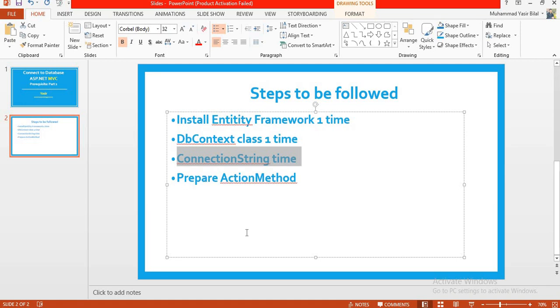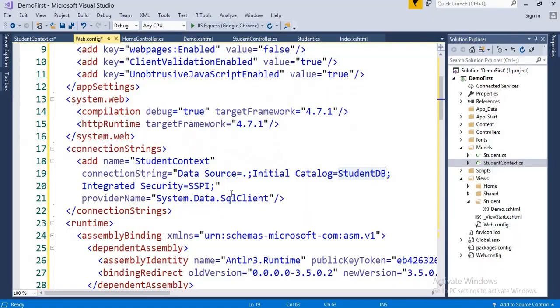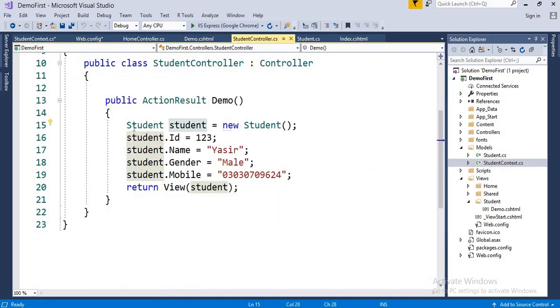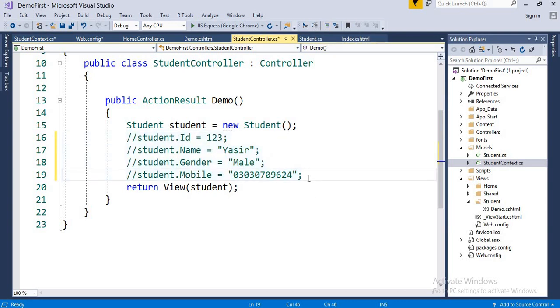Prepare the action method. So let me prepare the action method inside our Demo controller. Now we do not need to populate this student object with hard-coded data. We want to fetch this data from our database table.